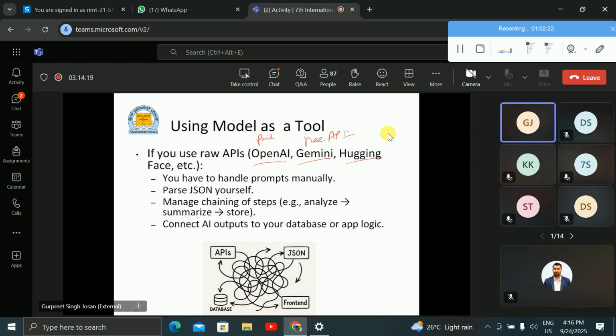If you are using the raw API, then you have to handle the prompts manually. You have to parse the JSON yourself. You have to manage the chaining of the steps like analyze, then summarize, then store. You have to do all these things yourself, and connect the AI output to your database or the app logic. So it is a mess of everything.